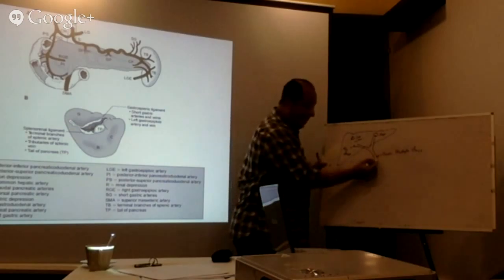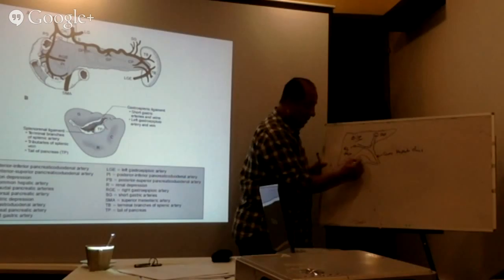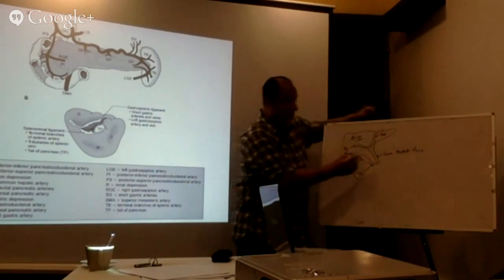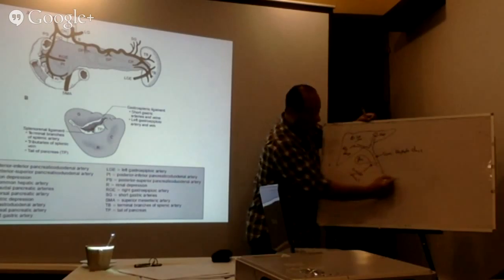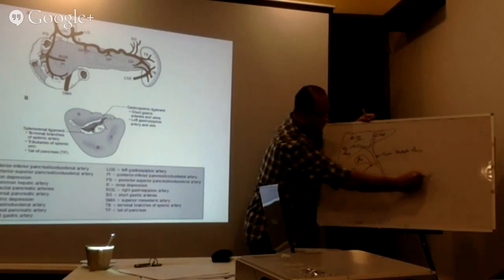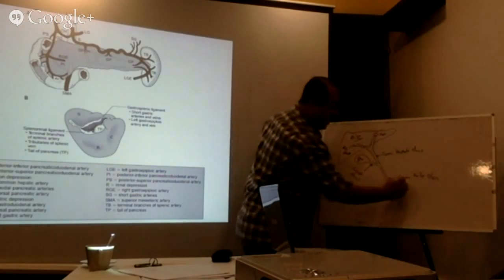The common hepatic duct is going to join the cystic duct of the gallbladder. So this is the gallbladder, la vesícula, and this is the cystic duct. Attention now. The common hepatic duct and the cystic duct, both of them are going to form one duct, which is called the common bile duct. The common bile duct, eso se llama también el colédoco.